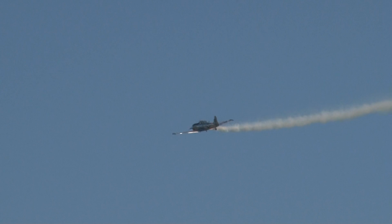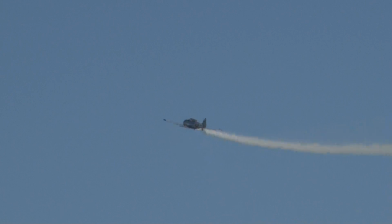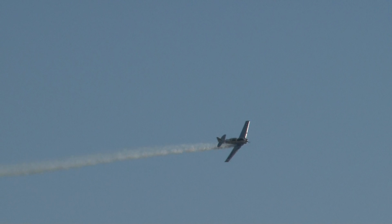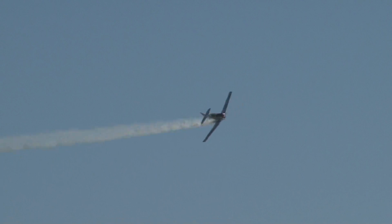Now we're going to do something everybody tells you can't do with a T-6. We're going to roll this over inverted, and then do a roll from inverted to inverted. Oh, why can't you do that with a T-6? Well, originally the airplane did not have an inverted oil system. This one does. But the fuel system was always made to run upside down. So you have limited amount of time that you can stay upside down, or at least the original Texans had limited time upside down. Roger that.